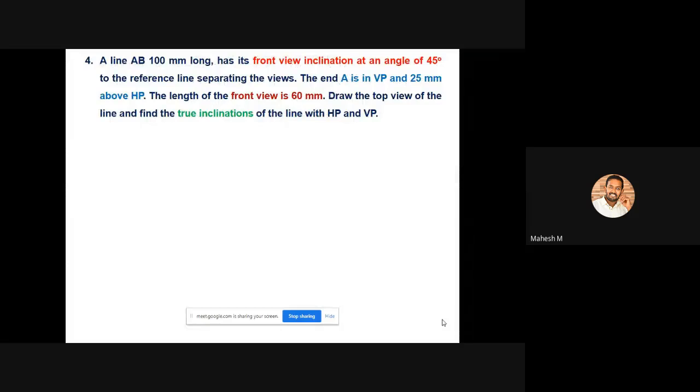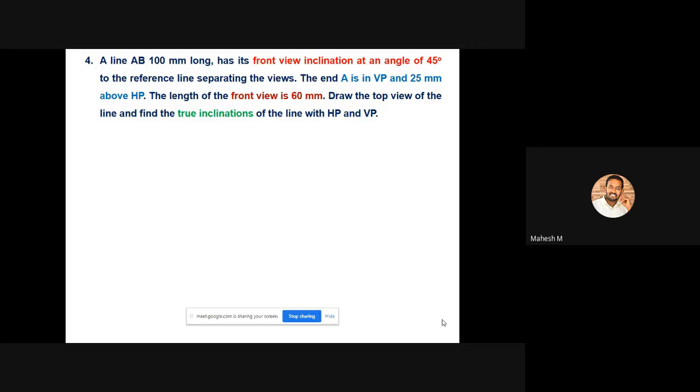So this is our problem. In this problem, what we draw is all the same. You are going to draw the two true lines, and you will be drawing one front view line, and one top view line. Okay. So totally we are going to draw 4 lines. So that is the common thing that we are going to do for the topic called projection of lines.